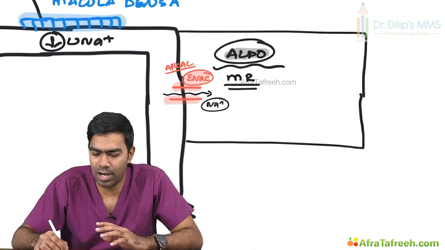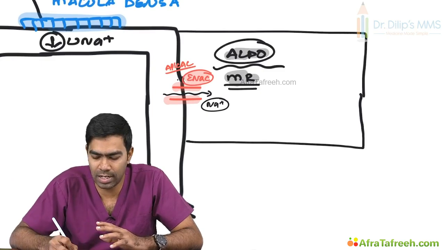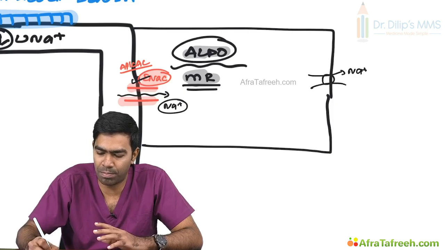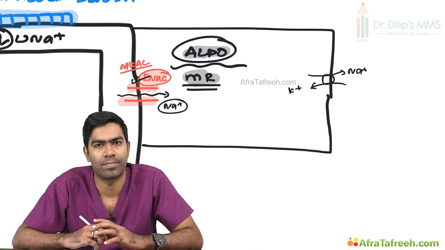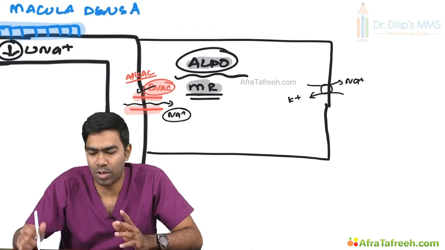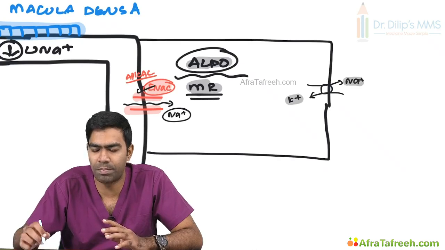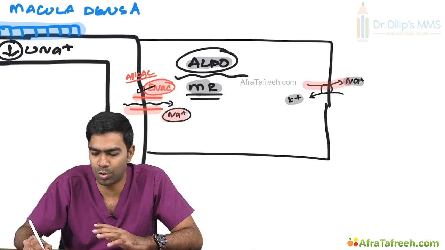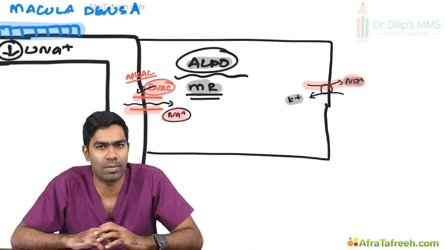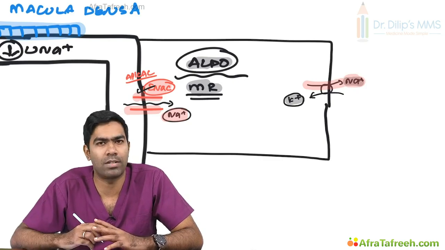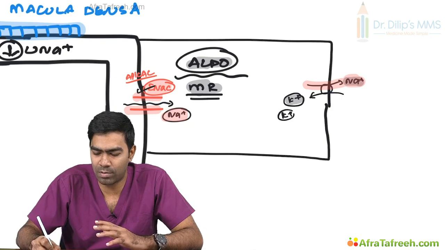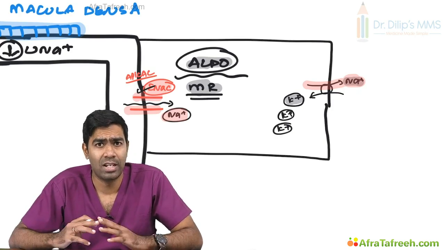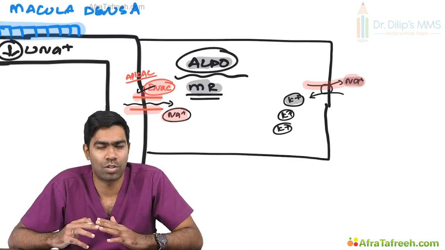Remember, binding of aldosterone with the mineralocorticoid receptor will not only increase the production of these ENaC channels, it's also going to increase the production of another pump called sodium potassium ATPase. This is fairly important because the sodium potassium ATPase will actually be inserted on the basolateral side of the membrane, because whatever sodium is reabsorbed by the ENaC channels has to be pushed out through this basolateral sodium potassium ATPase. And this also concentrates potassium within the cell, and this potassium concentration into the cell is not the sole reason for the movement of potassium out of the cell, because cells can store any amount of potassium and they are storehouses of potassium.